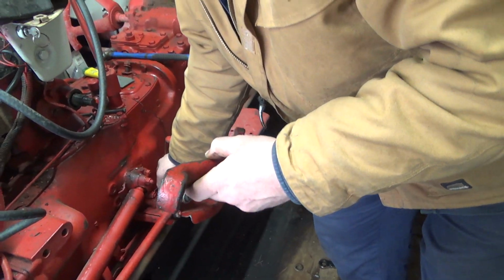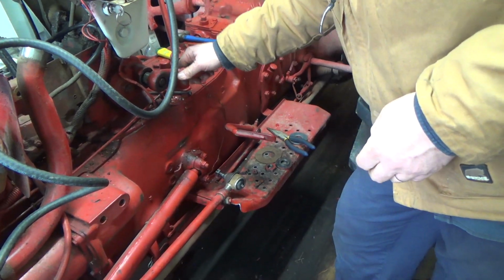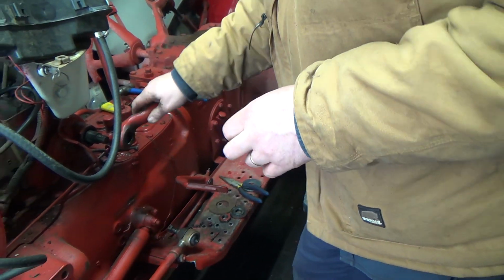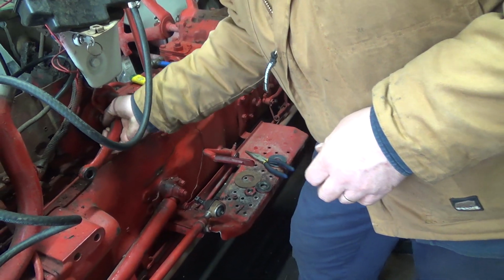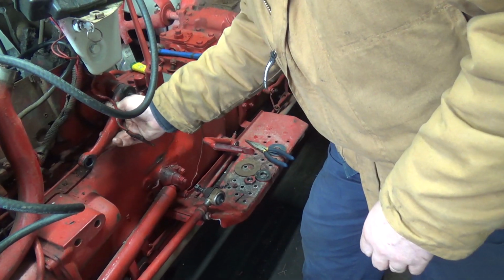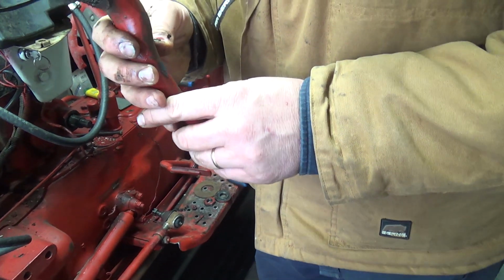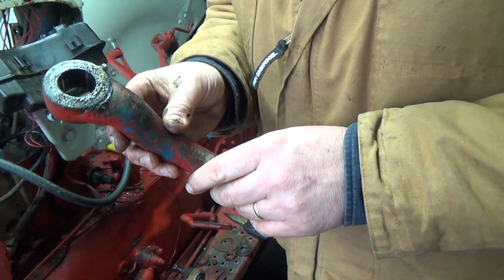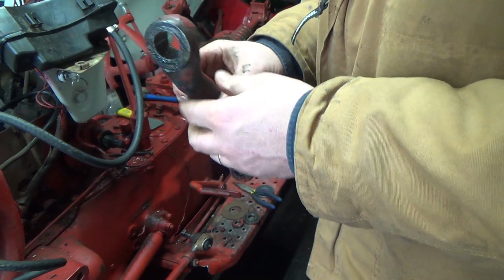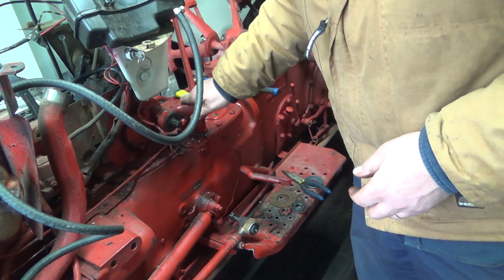So I'm hoping that it's just this part that's worn out. Shouldn't go on any other way, because they do have like a larger spline here and there and everywhere kind of thing. You get it on there, but yeah, this thing shouldn't go on that far. Gosh, I'm hoping it's this part. The thing is, it doesn't look bad. That'd be the cheaper piece to order, that's for sure. It shouldn't go on that far.